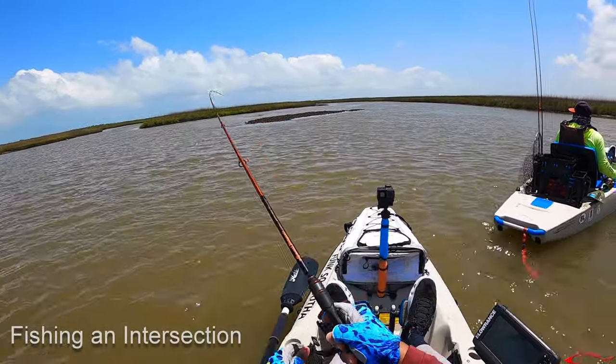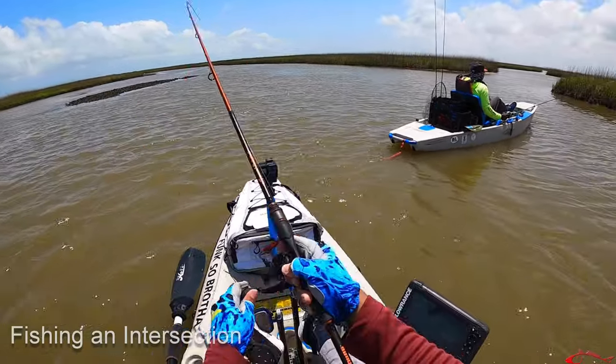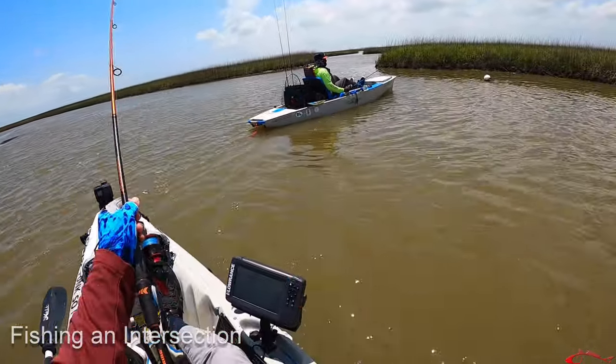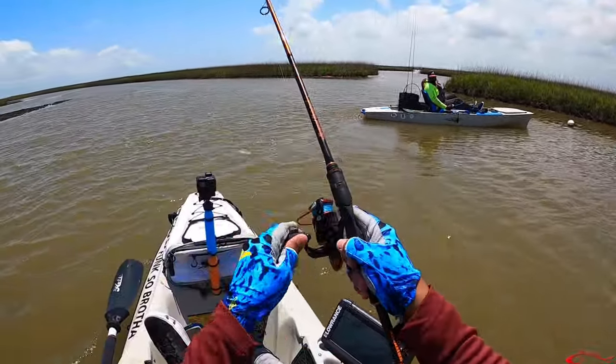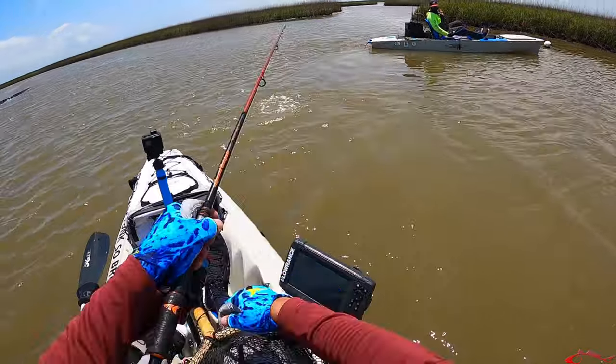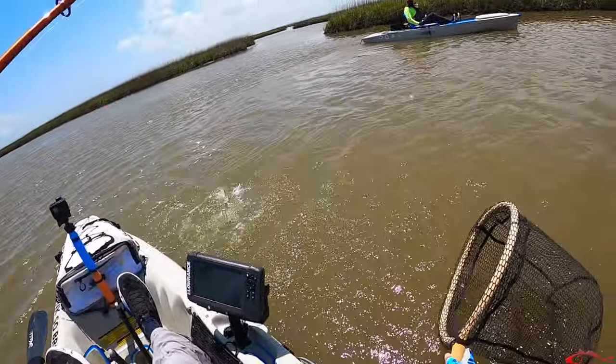Got that red right on the edge of that oyster. Oh, he's, nope, it's a speck. Yep, it's a nice one. Oh, he's barely hooked.